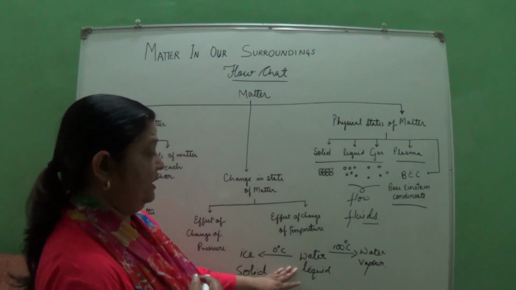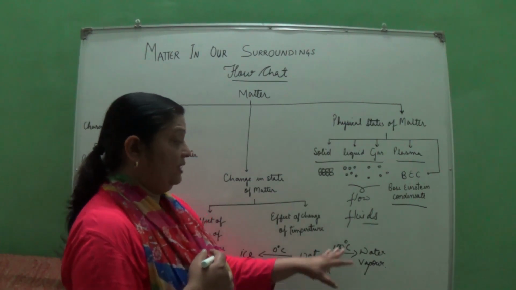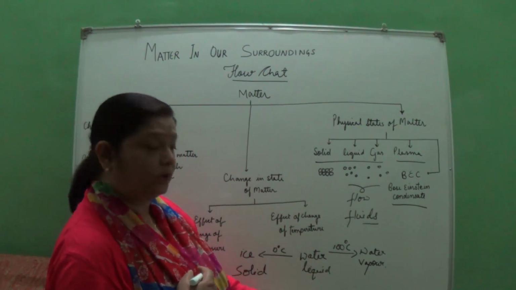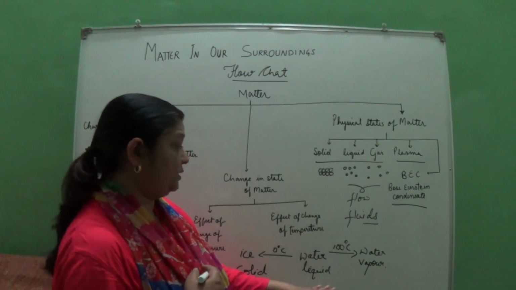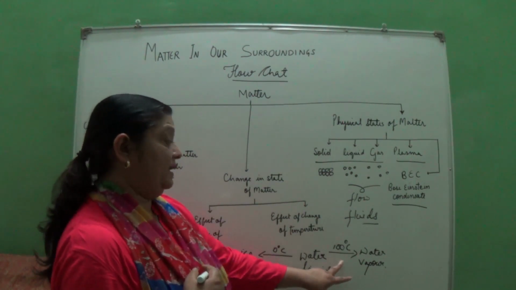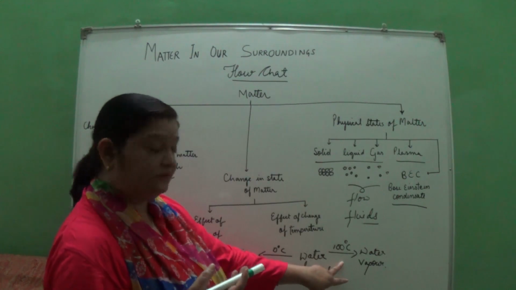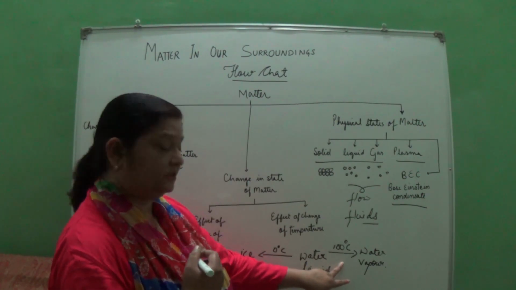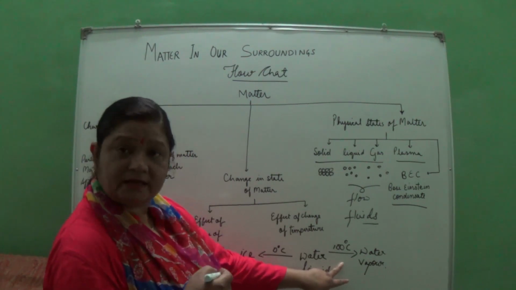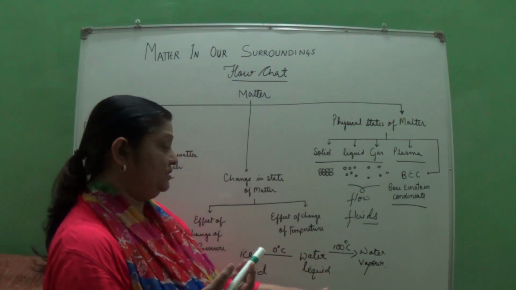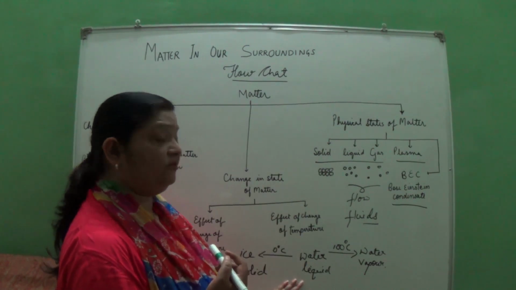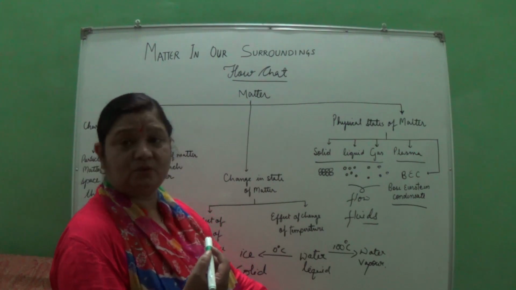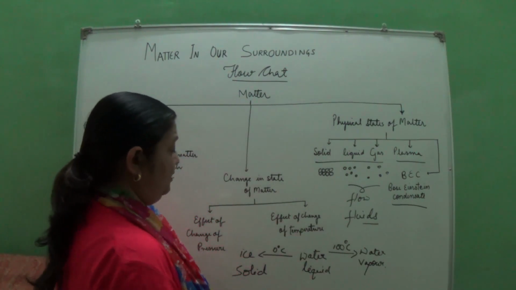Water also. Heat the water. When it reaches 100 degrees Celsius, it changes into what? Water vapor, and this process is what? Boiling. Okay, and here we will not see any change in temperature on the thermometer, because here the energy has been utilized to change the water from the liquid form to the vapor form, and this energy is known as latent heat of what?